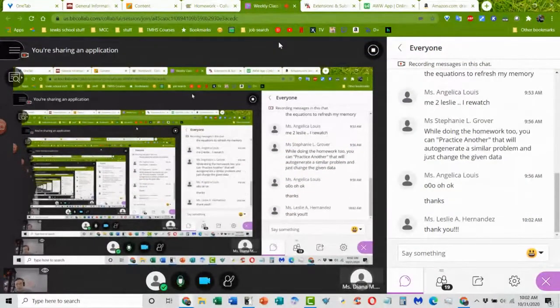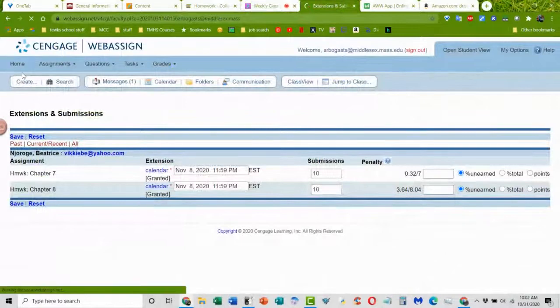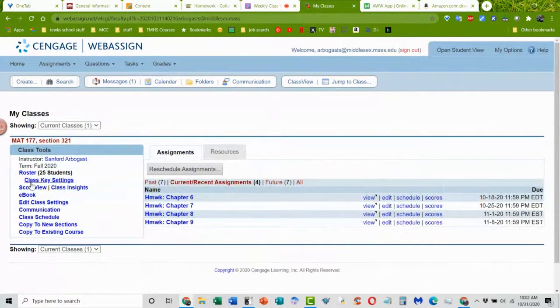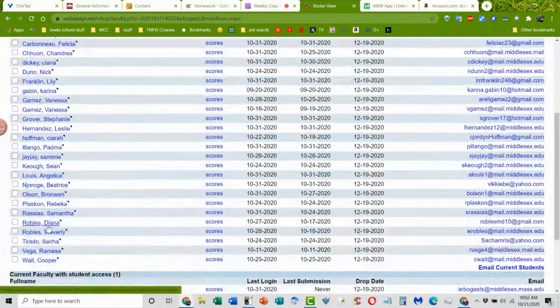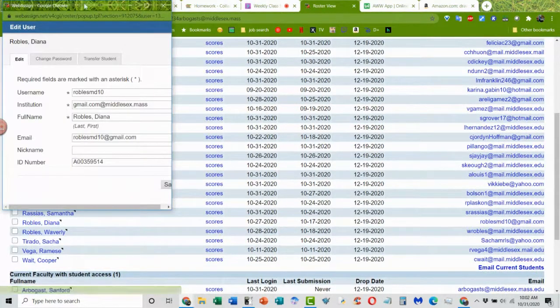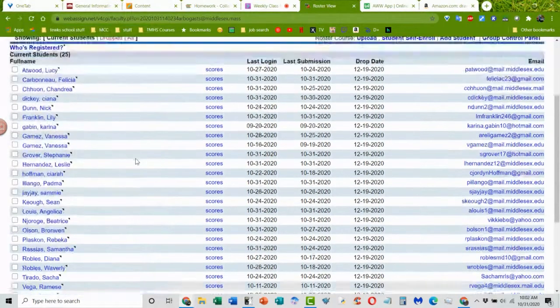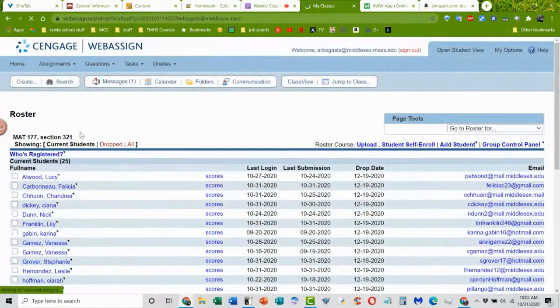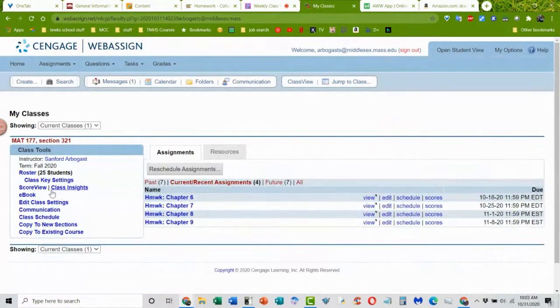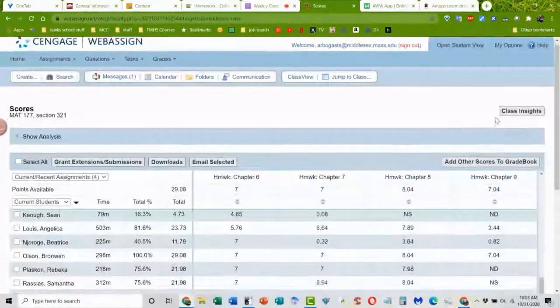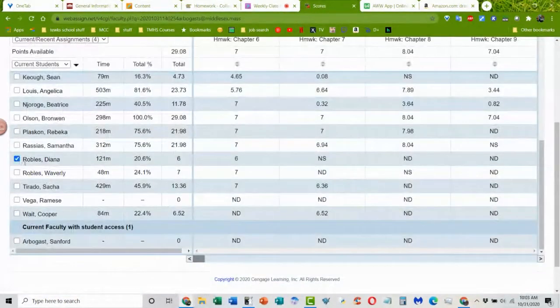So remember the test I did. Yes, I did. I asked him to send. Yeah, I thought I did those, Diana. Or maybe I did it for Robles or for Waverly? I think I always do that. I see the last name and I grab the first. I think I did it for Waverly instead of you. Because I just look at the name and go, oh, all right, that's the one I've got to fix. I saw Robles, and I grabbed the last name, and I tend to give it to the wrong person for you guys.